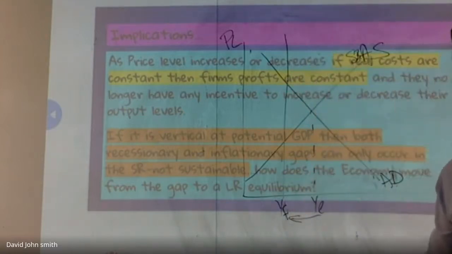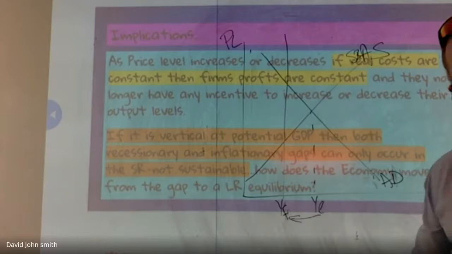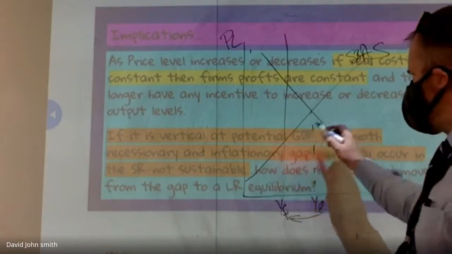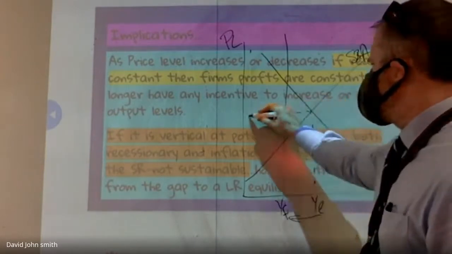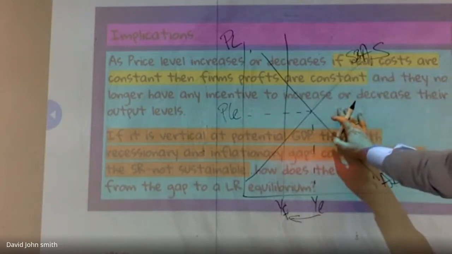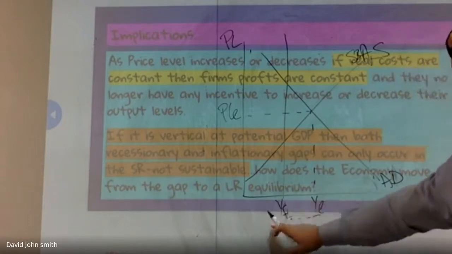So the AD will automatically shift so that it's at the full employment level. Yes, in the long run. When the AD shifts that way, that will cause a decrease in price level. So that would be recession. Okay, so the suggestion here is that that's the price level there at the current short run equilibrium. Yes, absolutely right. But in the long run, it will move there.